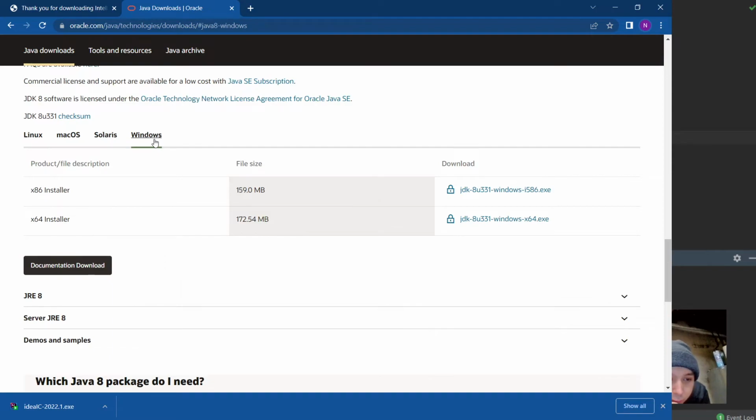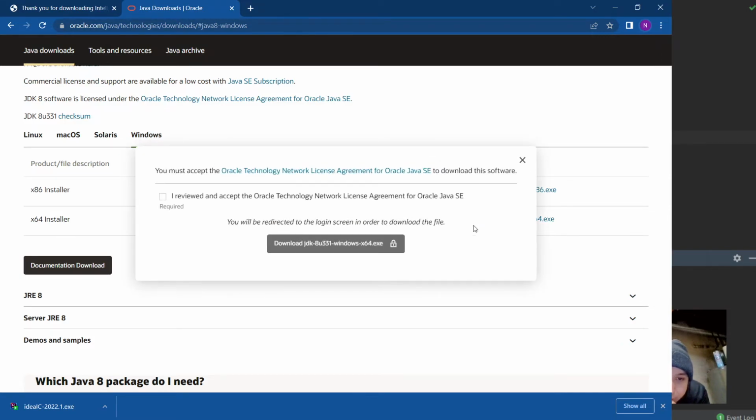So you want to download a Windows version. I think this would be 32, this is 64, and you probably check that box, and then it would just download.